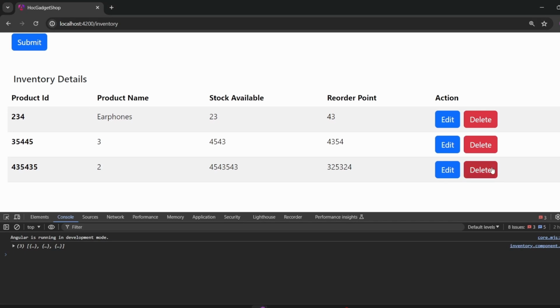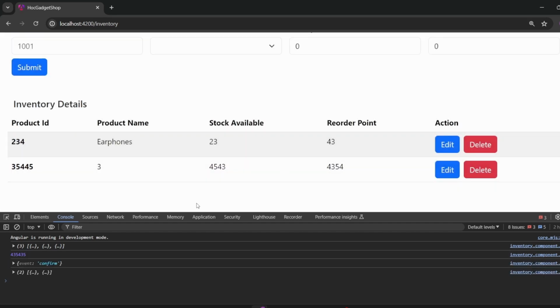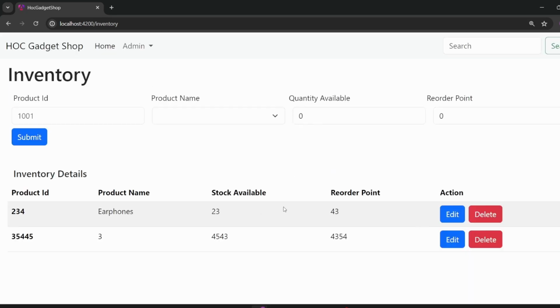I click on delete for this particular record. It says, are you sure you want to delete it? I click on OK, and you see that the event was confirmed, the data is deleted, and we have got new refreshed data from the database as well.